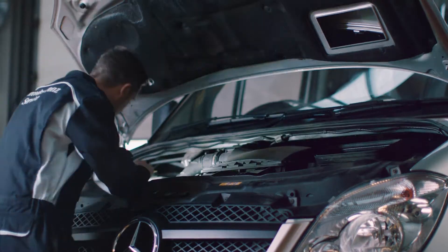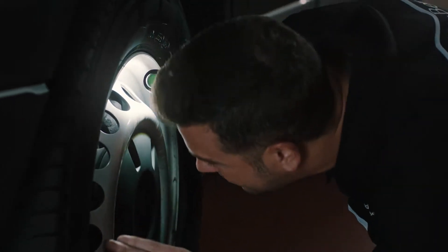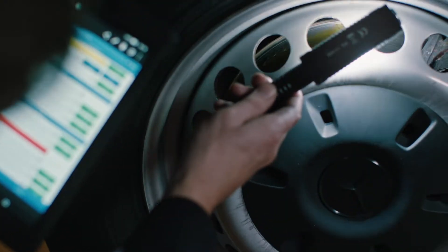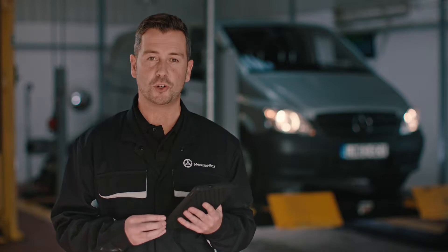Below a certain point your brakes stop working as hard and ultimately fail. Your brake pads — do they need replacing now to keep you safe, or have they got a few thousand miles of safe operation left in them? The brake discs — are they worn or safe? The shock absorbers — oil leaks here are a sure sign of damage.